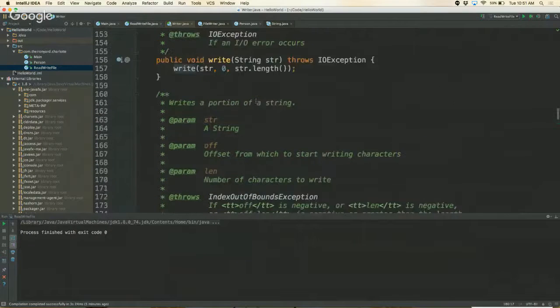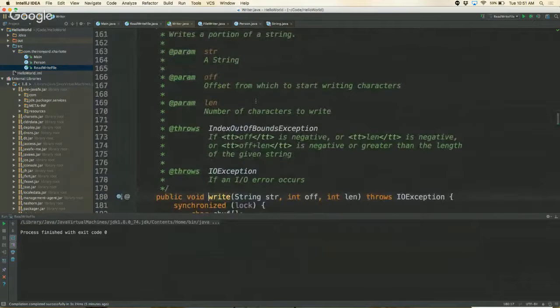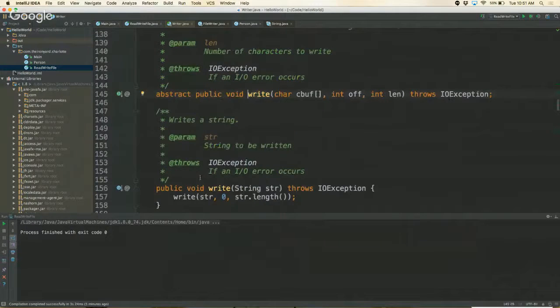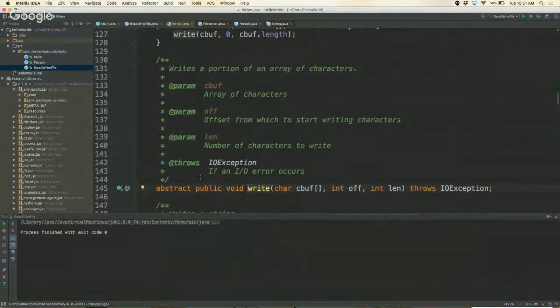So that's going to call this other method that writes a portion of a string to a file. It just writes all those portions of strings to the file. I kind of want to see where it's actually throwing the IO exception. Oh, this is an abstract method on writer.